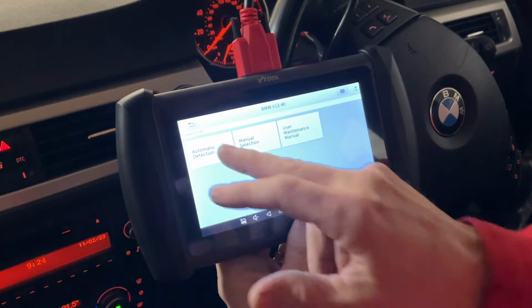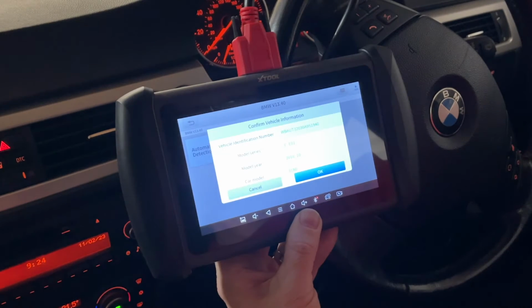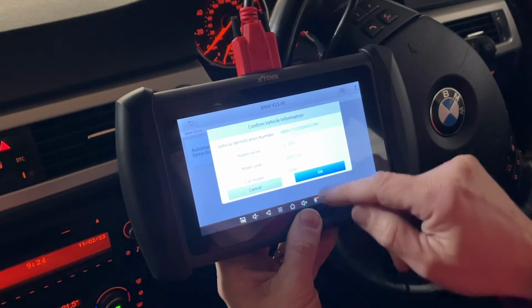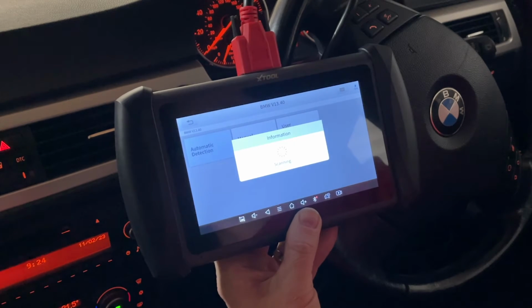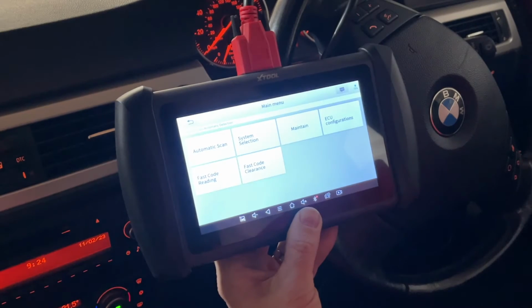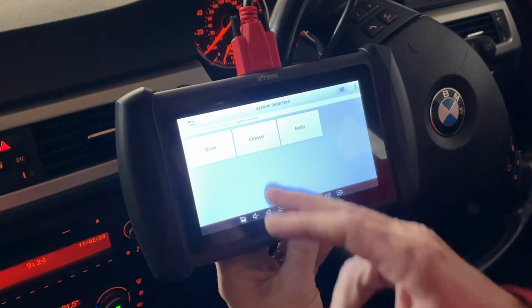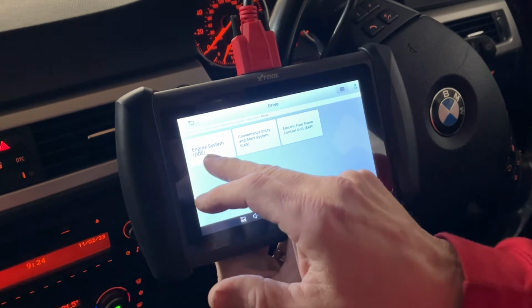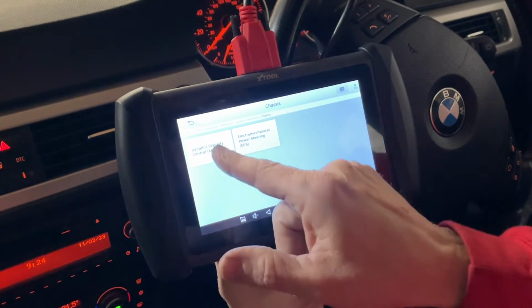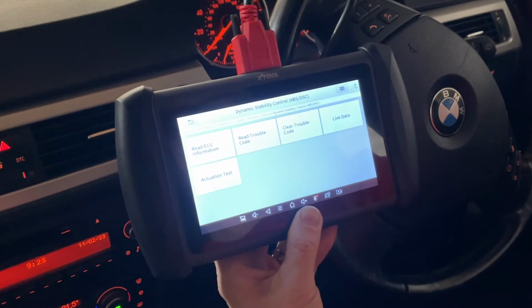You can select what your vehicle is, automatic selection, and then it'll find the VIN number, it'll do a readout for you. And there we go, E91 2010, really fast, chassis number and everything, so we know that the specific information is going to be right. We can do an automatic scan, we can actually select a system. We can go for drivetrain, engine system, convenience entry, or electric fuel pump, chassis, dynamic stability control or power steering, ABS. Let's have a look in the ABS.